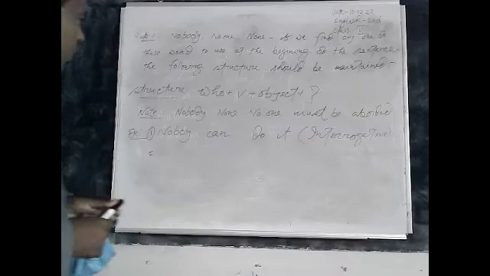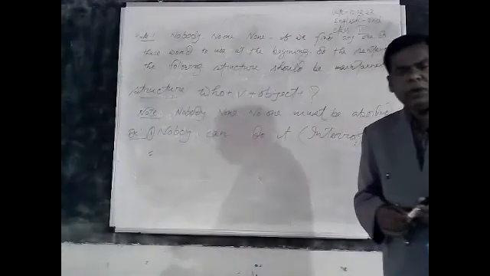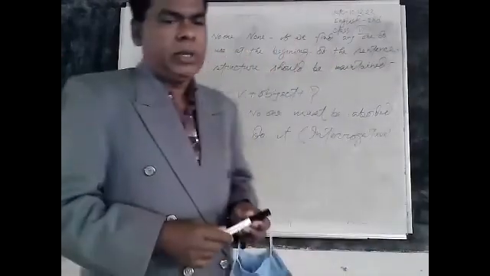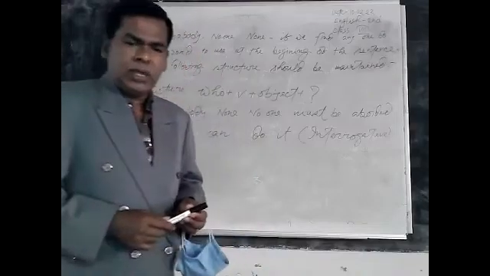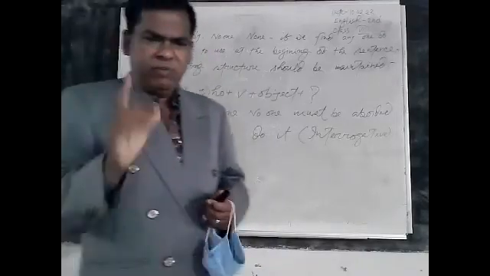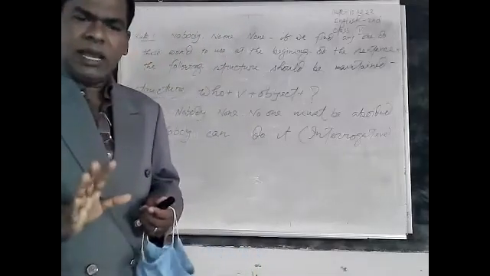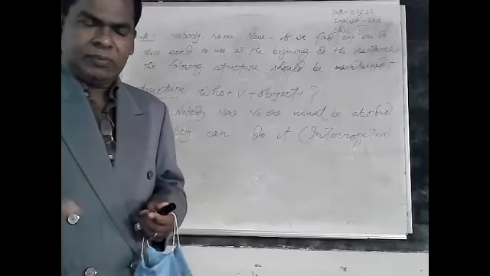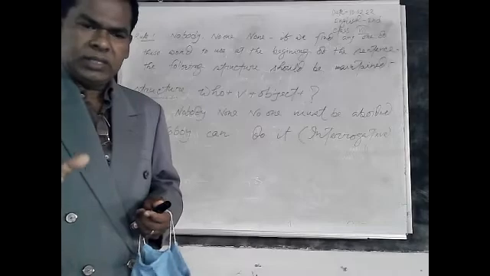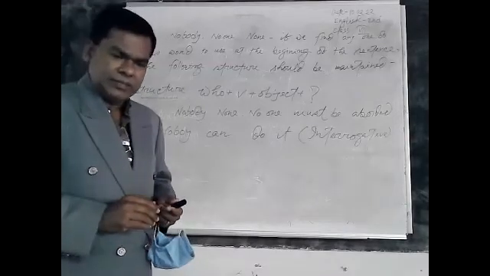First of all, we will use who. After using who, we will use the verb. And after using the verb, we will have to use the object. And last of all, we will not forget to use the note of interrogation sign. Do you understand, boys? You should be very careful whether you are using the note of interrogation sign or not at the ending of the sentence. Is it clear to you? You will always not forget to use the note of interrogation sign at the ending part of the sentence.